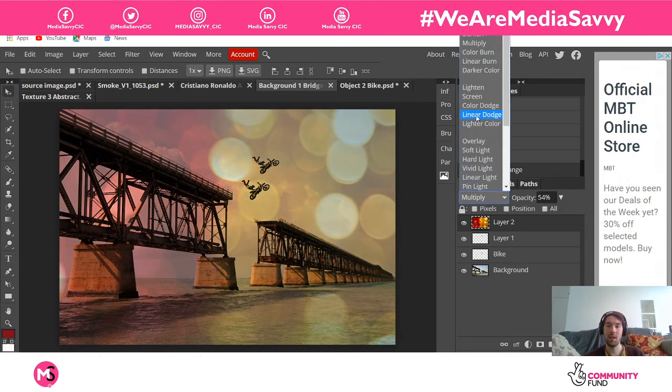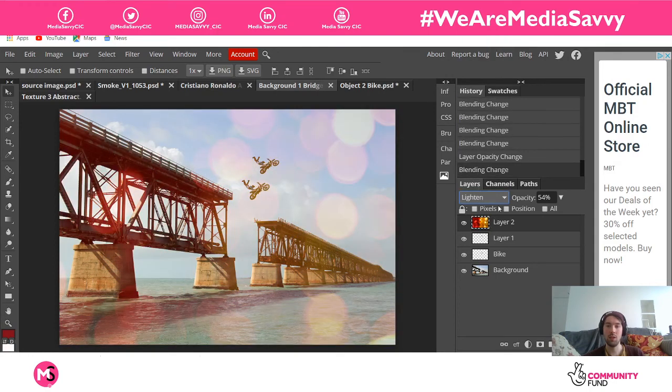Okay, so we had lighting, right? That was one that you picked. Yeah, so we're going to have lighting and then we can lower the opacity.